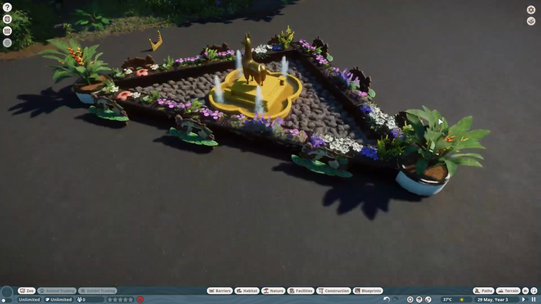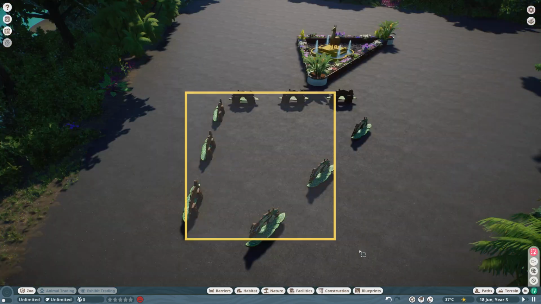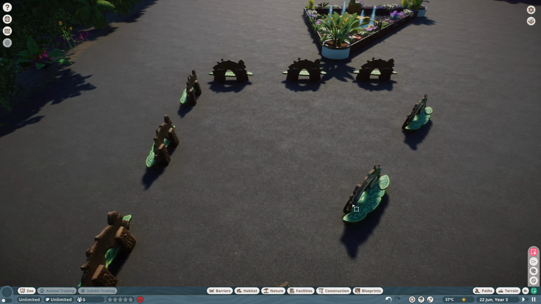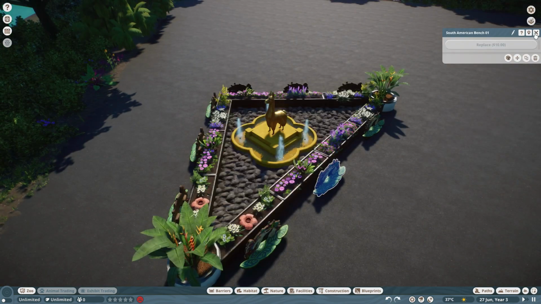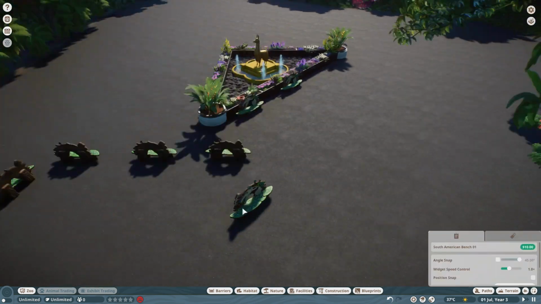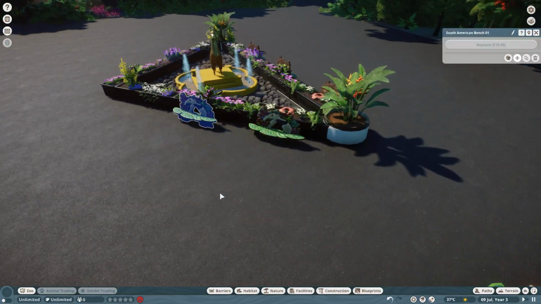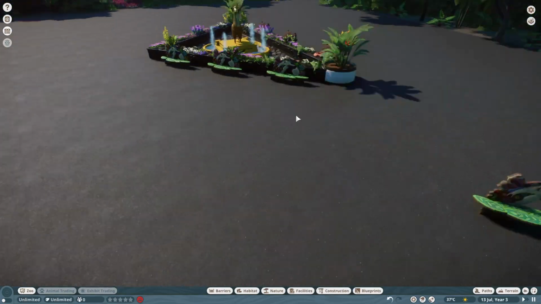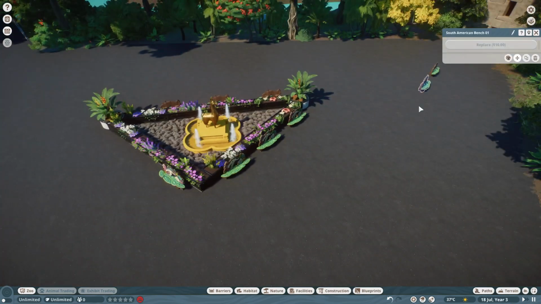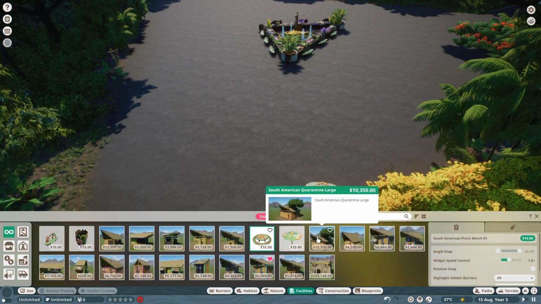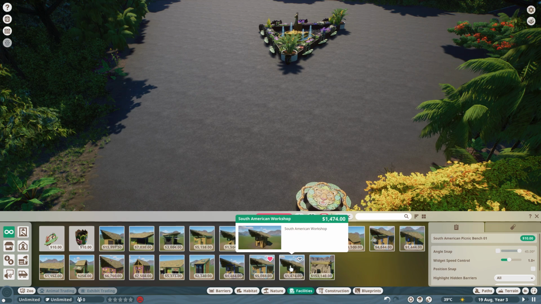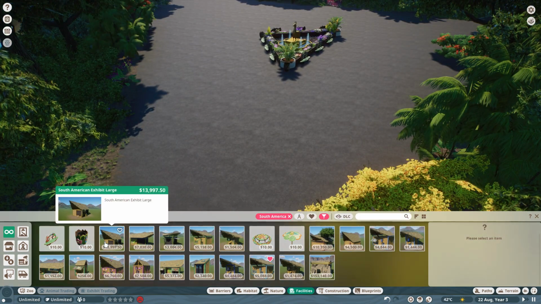As a tip, it's always helpful to create a group and then just move the items in a group. Here I am relocating the central piece because when I built it, it was too close to the entrance, and then I changed my mind and wanted it in the center, on the wider part of the plaza. So that's what I am doing here, and I had to move the benches one by one.